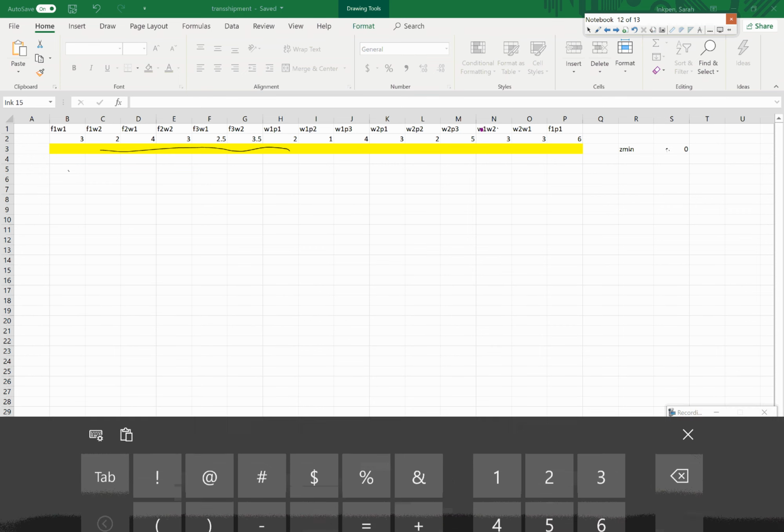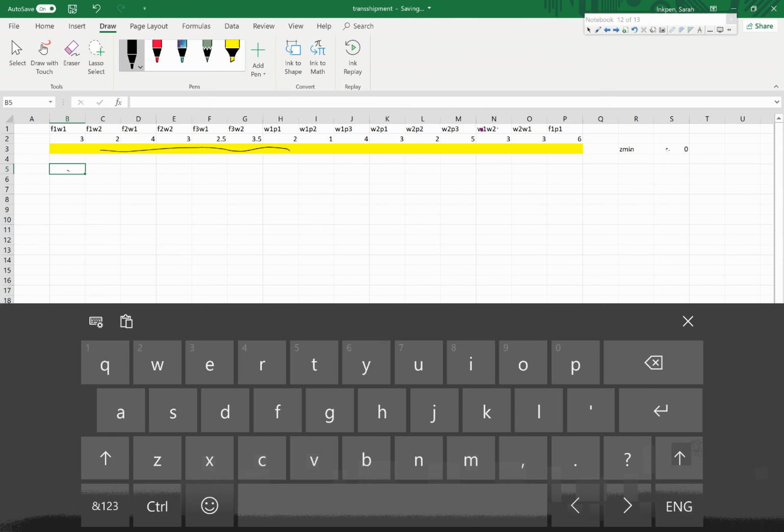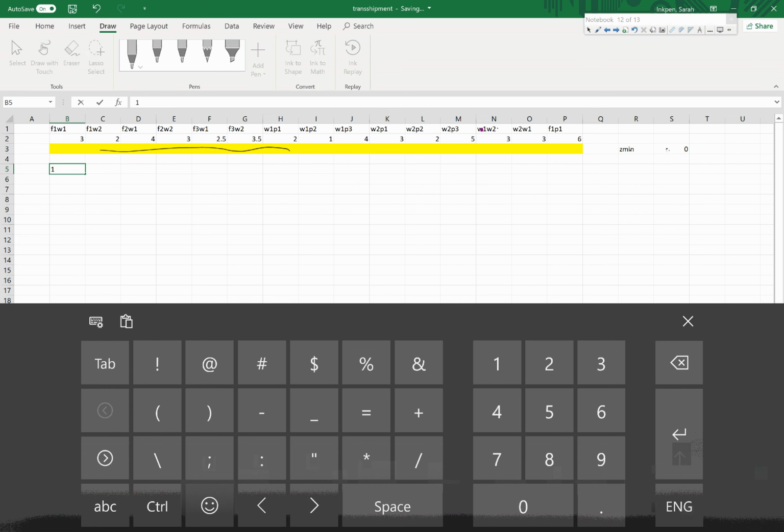So we're going to choose the values, all that are coming out of F1. So there's 1 there. There's 1 there.